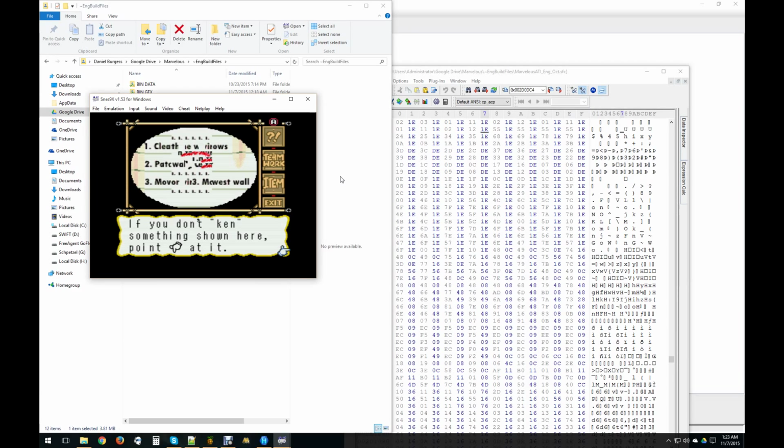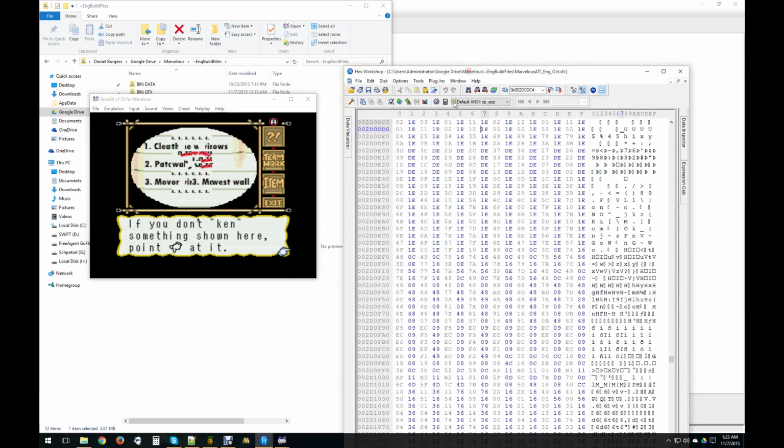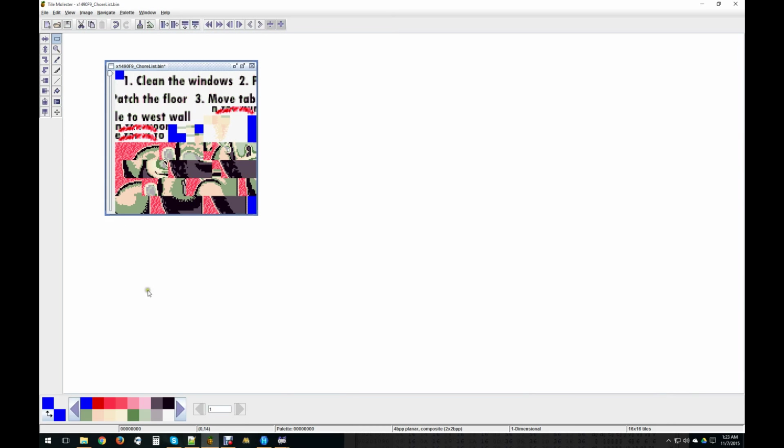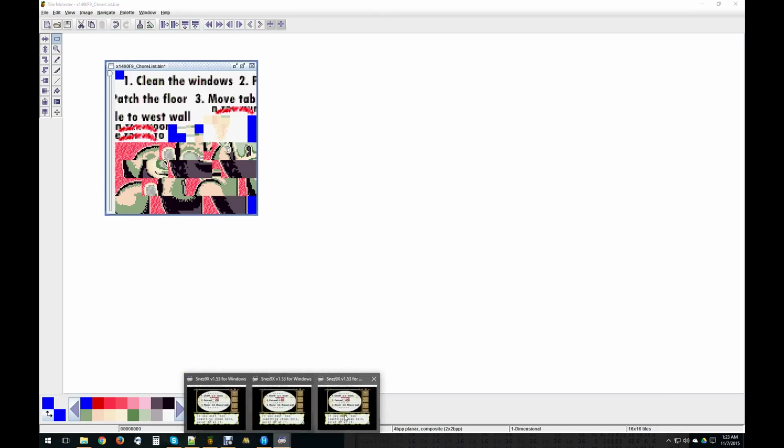That still doesn't look right to me. What is that pointing at? So 01. Looks like part of the number 1.